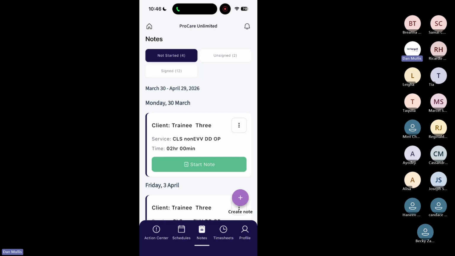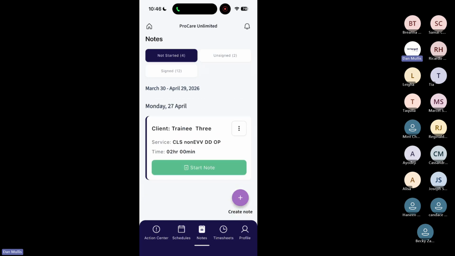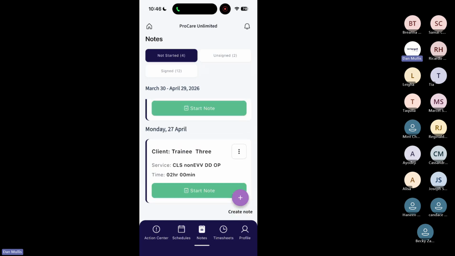We can see right here, not started notes. It's actually showing us scheduled events. So maybe I've added everything to my schedule, but I haven't started my notes yet, and so that's not started. If I scroll down, here's the one from Monday.